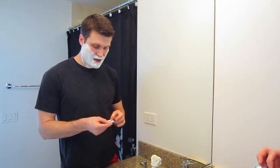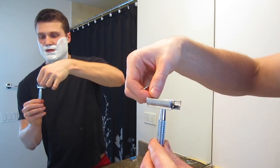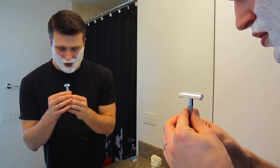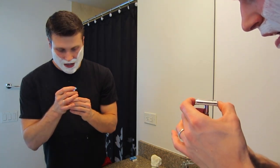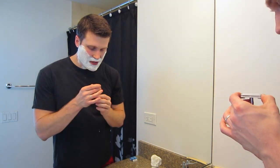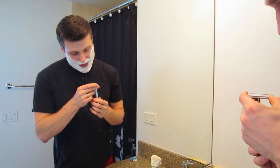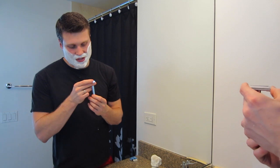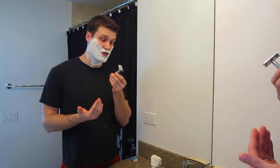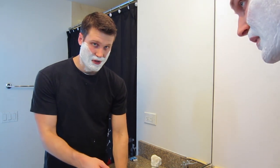So here with the razor, I'm going to put in a fresh blade. Open this up — this is twist to open, opens up from the bottom. Fresh blade, set there. There's like a center bar — it's a little different from two or three piece safety razors. Tighten it up. I'm going to check my blade exposure and adjust it just a little bit. You guys want to make sure that the razor blade in your safety razor is loaded evenly on both sides and it's not sitting in there a little bit sideways. It'll give you more consistent shaves. One thing I definitely noticed here is that there's not much blade exposure — this should be enough, but it's not as much as with some other razors. So it could be good for a beginner shaver. I'm going to heat up the razor here in hot water and get started.